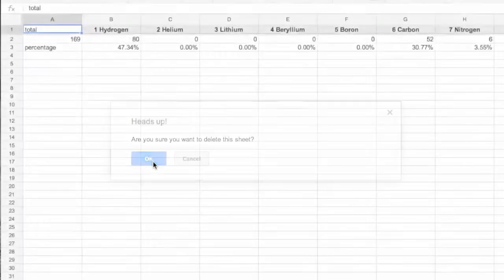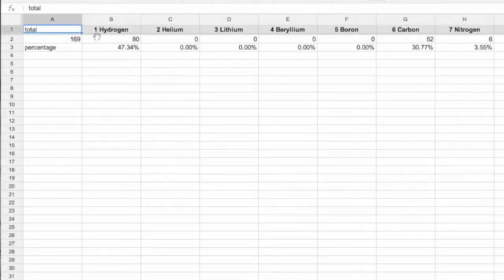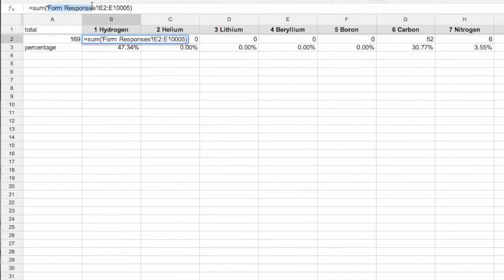And so looking at the calculations, we took the category headers, just copied them from the other page. And then in terms of the number, notice the formula there. It's going to sum the form responses. In other words, going to the form responses tab, which is where the data originally came from. And we're going to take the range from E2 to a very large number, basically the first number to as many as would ever be entered.